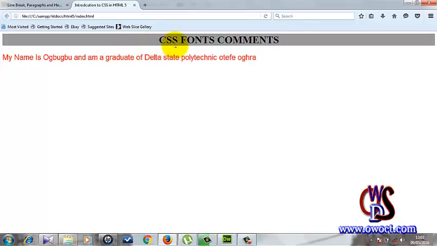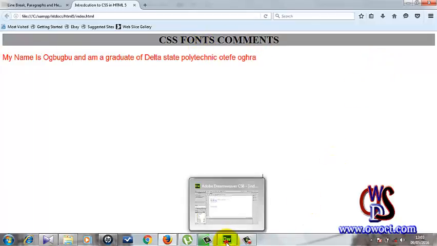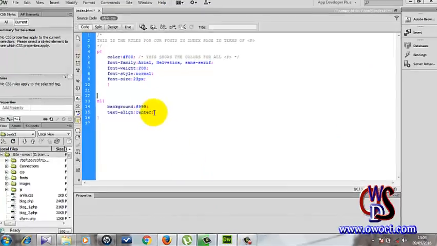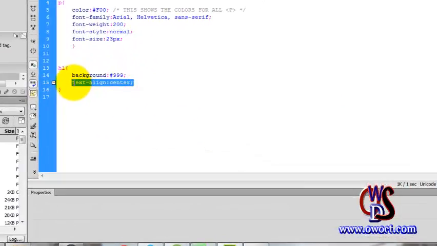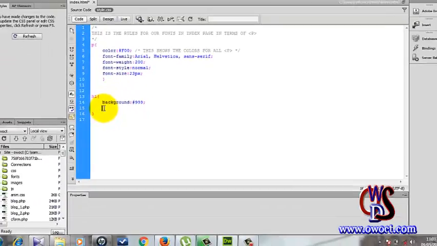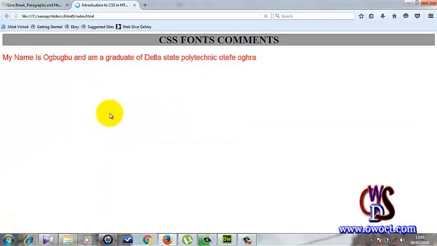But between this box, there's this text as a content, and there's a little height from the text content up and down, left and right. So right now, I want to remove this text alignment and refresh. Here you see our text is sitting just by the beginning of this box, and that will have to bring us to padding.